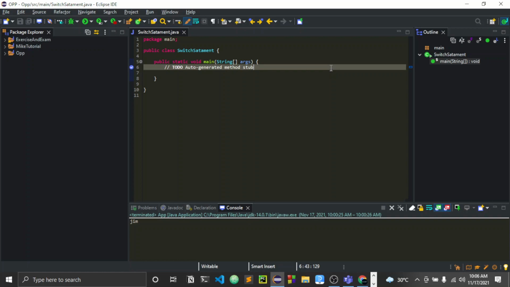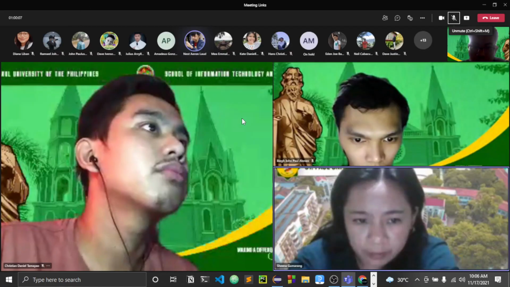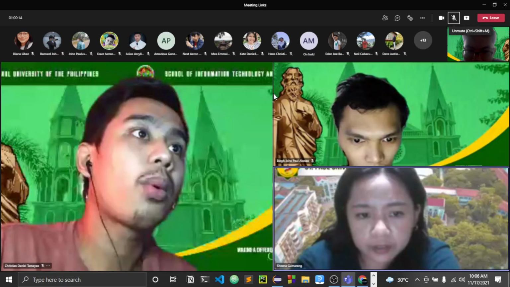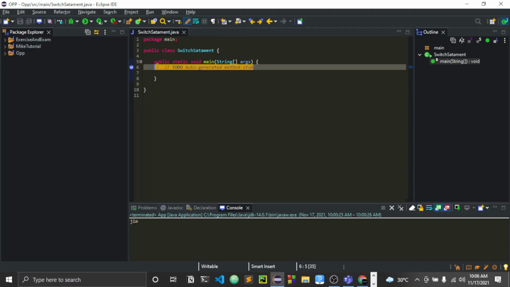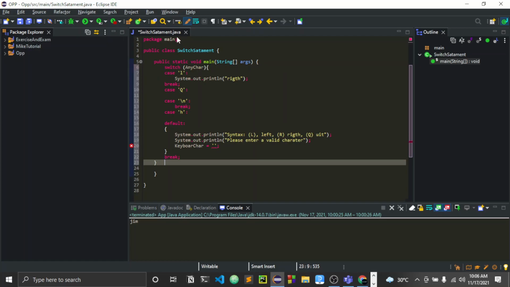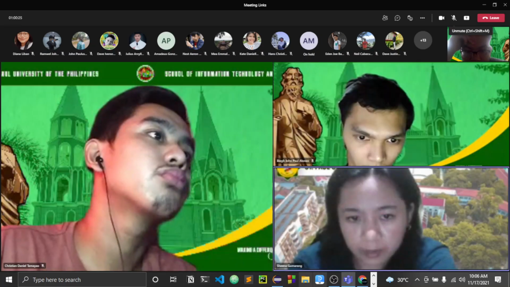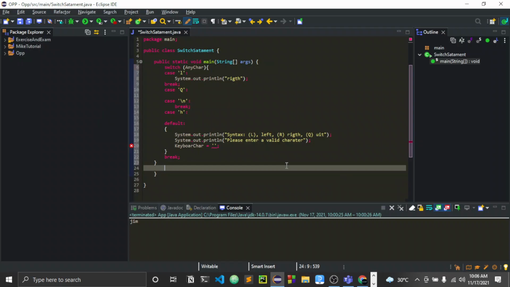Ma'am, may error po sa akin doon sa may keyboard char. Okay, let's check the keyboard. Saan part? Sa may default. Keyboard char. Okay, for the keyboard char, for the characters, sandali, try natin. Hindi kasi sa compiler, ito na ginagamit natin. Kindly use another compiler nga. Kasi ayaw din dito sa akin.